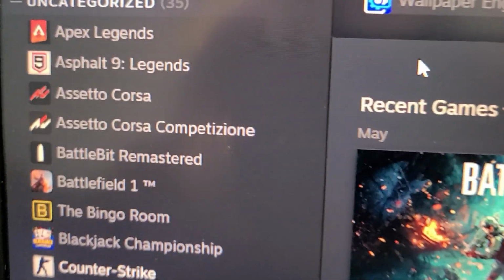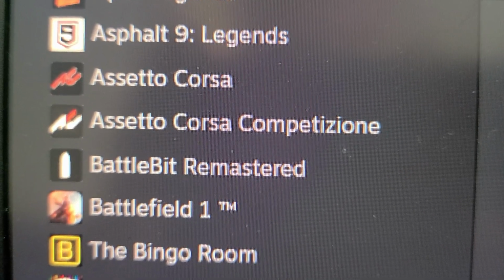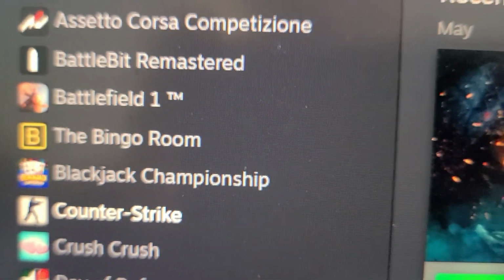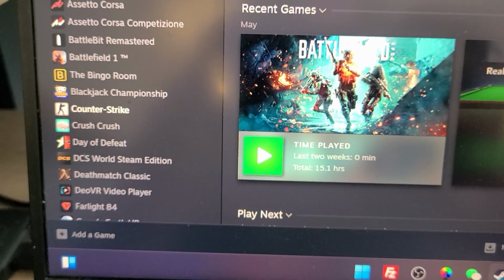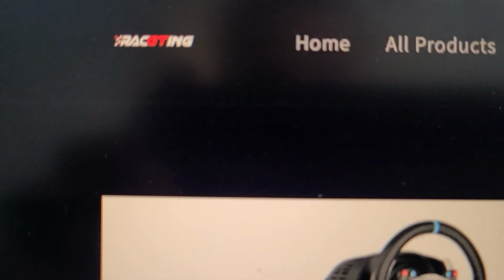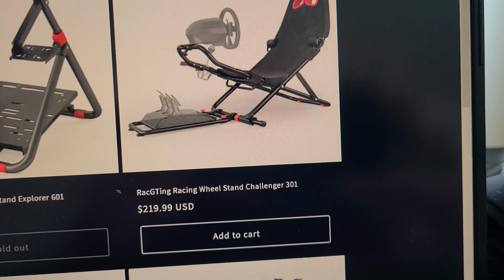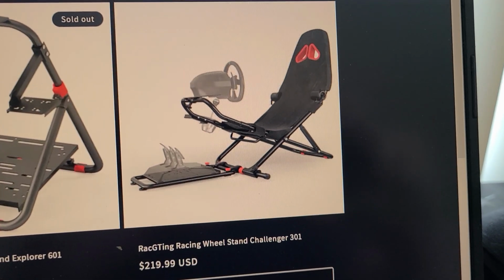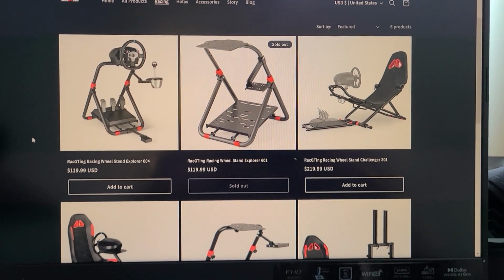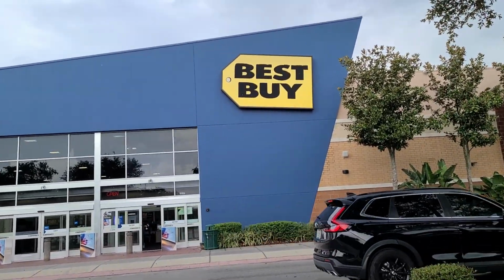Quickly before we go, I just want to point out, guys, because I know a lot of you are probably thinking this, I do have both versions of Assetto Corsa, and we will probably be playing that at some point, but I think that primarily it will be Forza because that's what all my friends play. And I want to show you which one was sent to me. So I was contacted by Racing GT, and they told me they were going to send me the Challenger 301. So it goes without saying, I'm really excited to make this video. We're gonna go buy a steering wheel now, and then we're gonna come home and assemble it. I'm probably just gonna start with a simple wheel for now, maybe down the road get something better.